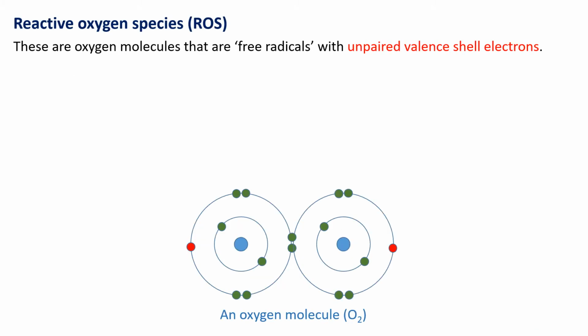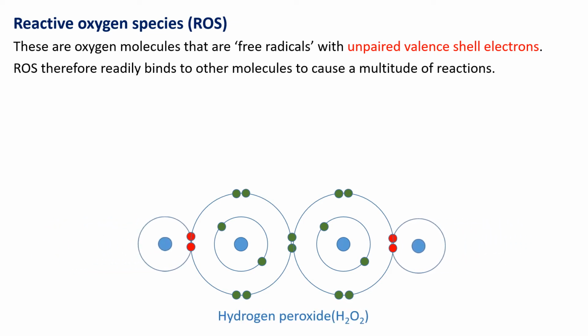On that note, let's talk about reactive oxygen species, or ROS. These are generally oxygen molecules that act as free radicals. They act in this way because they have unpaired valence shell electrons. This makes them reactive. If you remember, the valence shell on an atom is the last shell of electrons, the outermost one. In this shell, atoms like their electrons to be in pairs. And if they're not in pairs, they will seek to share another electron, so they will seek to bind to other molecules, other atoms, to try and share an electron so they've got a pair.